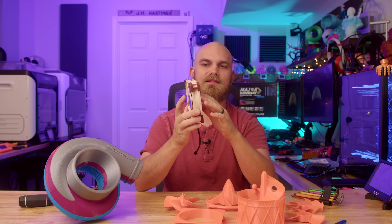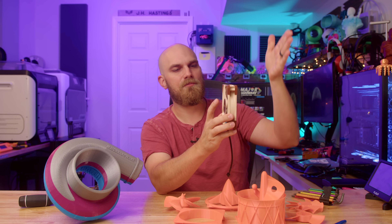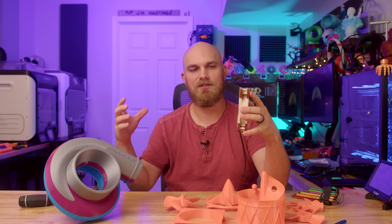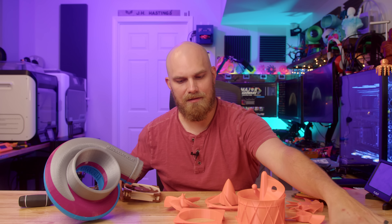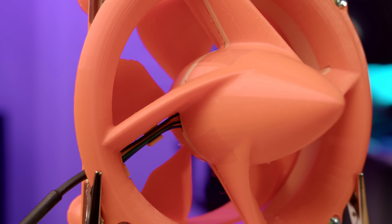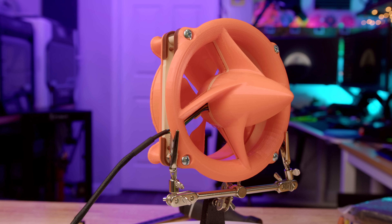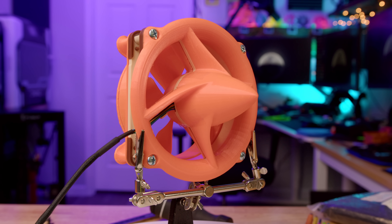Most fans — literally every fan that I know of that's ever been created for PC cooling — is set up kind of like this: the fan is mounted on top of the motor, behind the motor you have a support structure that supports the motor, and the airflow moves from this side to this side. As it passes across the frame of the fan it has to go around these different supports and it creates a little bit of turbulence. Andrew says that's unacceptable and he set out to fix it. In Andrew's design the exhaust of the fan is flipped around — the fan itself is mounted here, and then he's got some clever shrouding that goes around all the different support structures for the motor to try to streamline everything and remove any turbulence and provide nice straight airflow.